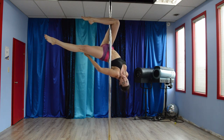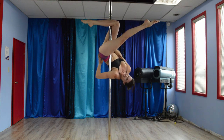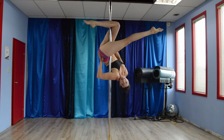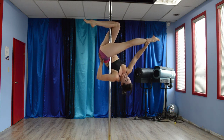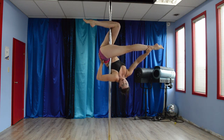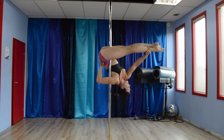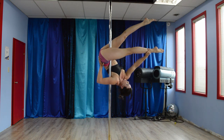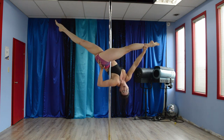After that, the bottom leg swoops around while this hand is going to press into my hip and the other hand is going to press down and into the pole to help anchor me here. After that, top leg comes and joins. I could chill here for a while — it's pretty good grip. Next, you're going to take that same leg that joined and it's going to come down, and voila.